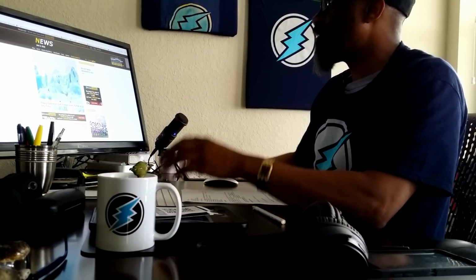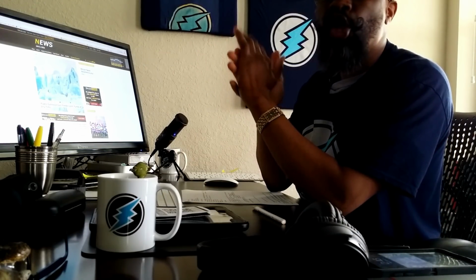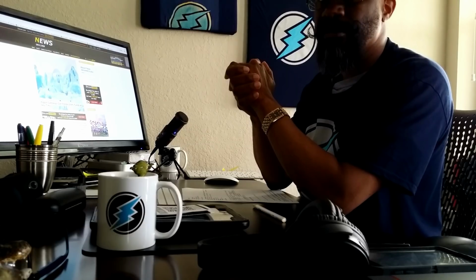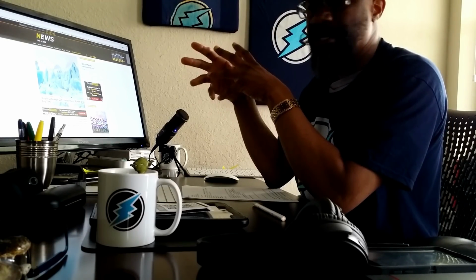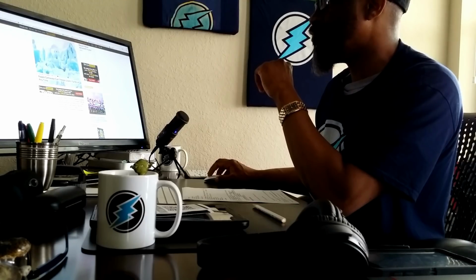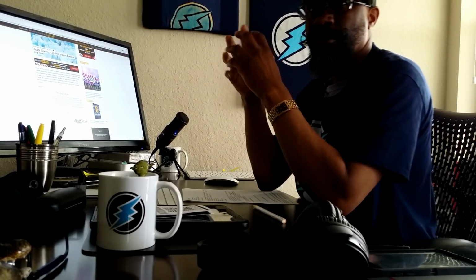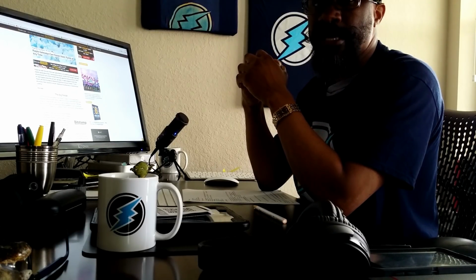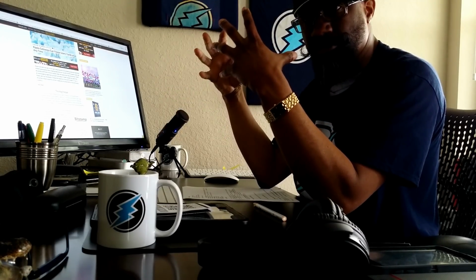So next thing on the agenda, guys, Ripple. So we already know Ripple is not a decentralized cryptocurrency. We already know that a lot of the banks are looking at adopting Ripple as a payment solution for their business. This article talks about Ripple gateways can freeze users' funds at any time. Now, if you are into decentralized currencies, cryptocurrencies, you already know that the whole point of cryptocurrencies is to decentralize the system, anonymity, and not allow banks to be a part of this thing that's growing.